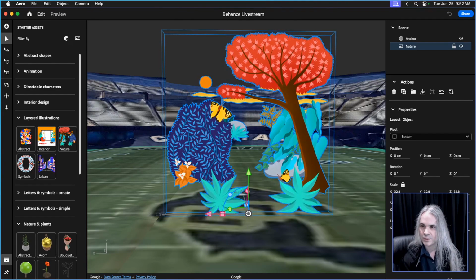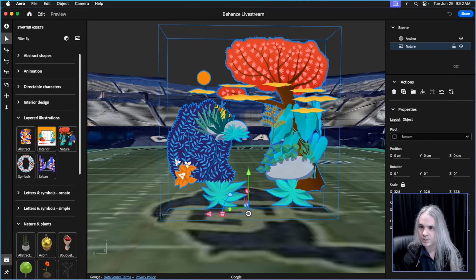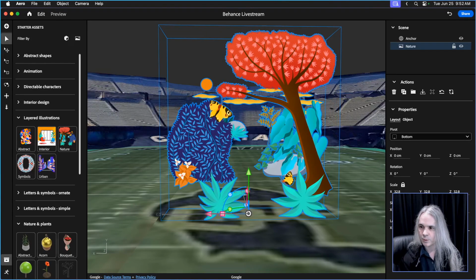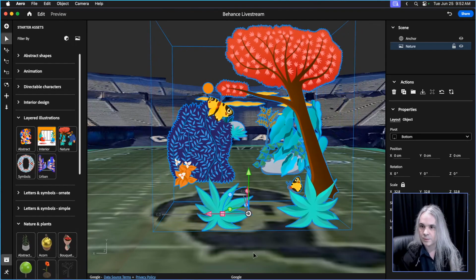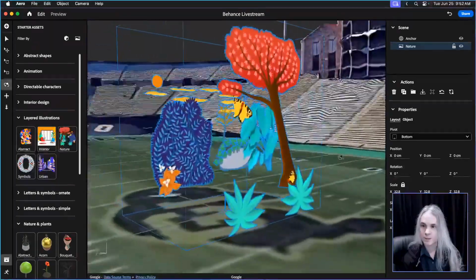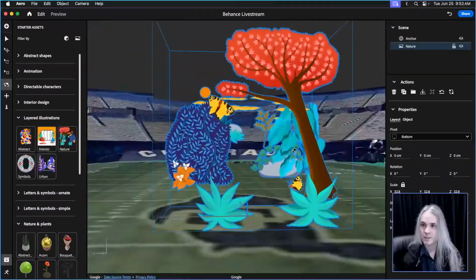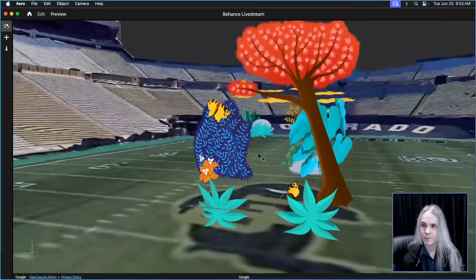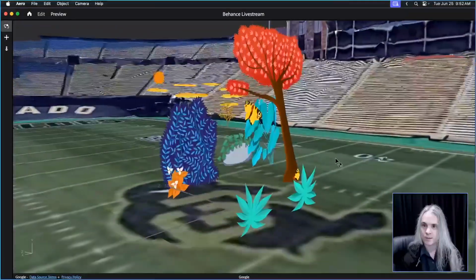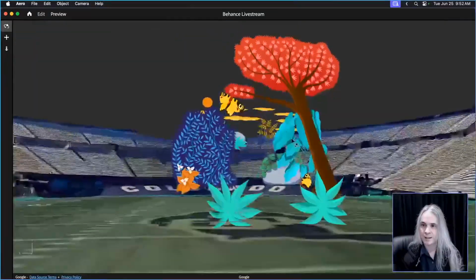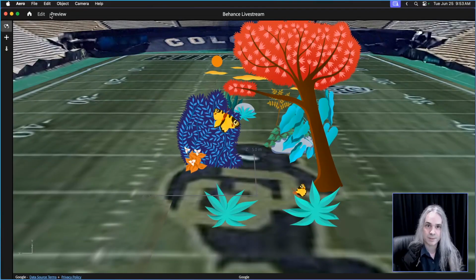So if I choose layer spacing here, let's change it. I want to make it fairly significant. We're dealing with a pretty big area here, right? So if we go around now, we can see that those layers have been spaced out so that when we walk around this experience, we'll be able to actually see that. Like if I just activate it here in preview and I look around, I can see what's going on there. I've placed this stuff inside of the football stadium at my university.